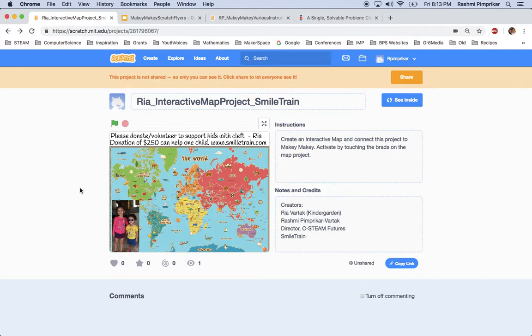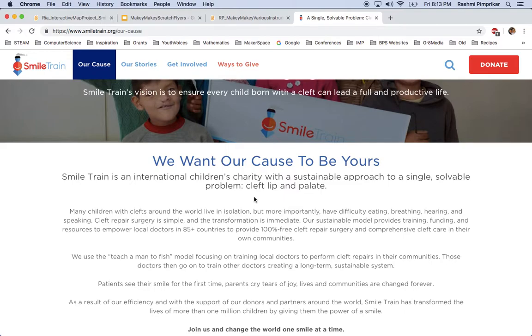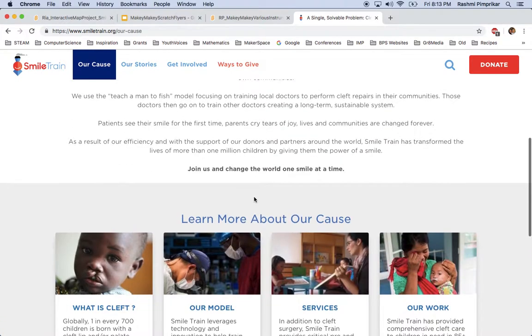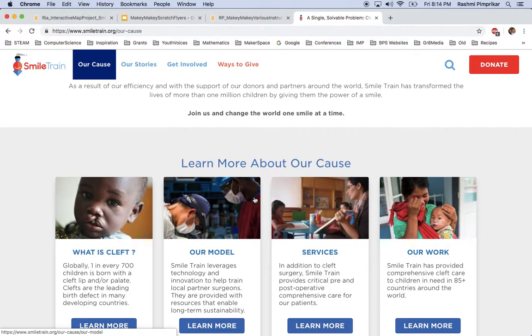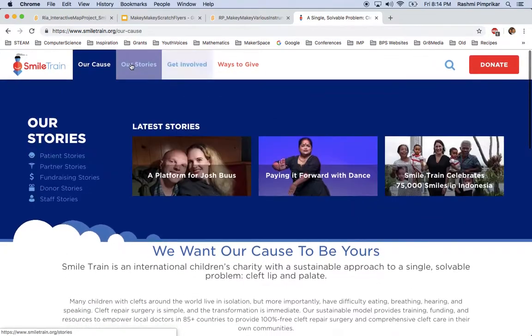So my daughter, who's 6 years old and in kindergarten, is an active volunteer with the Smile Train organization, an international children's charity which takes a sustainable approach towards supporting kids with cleft lip or cleft palate.